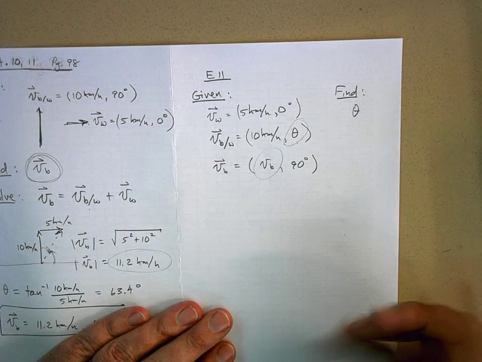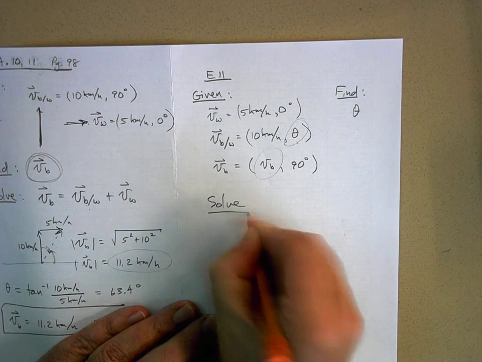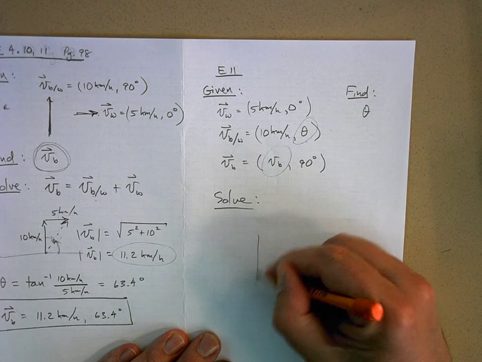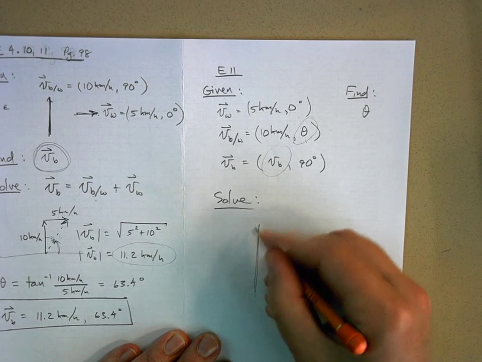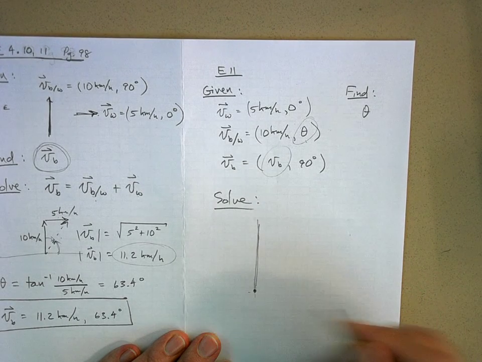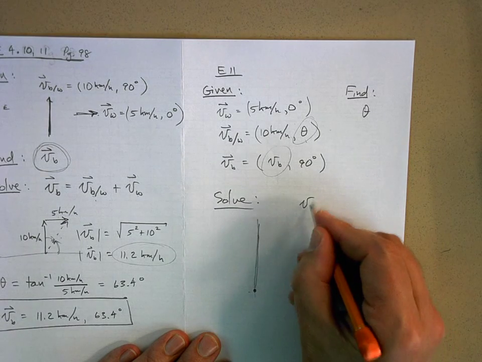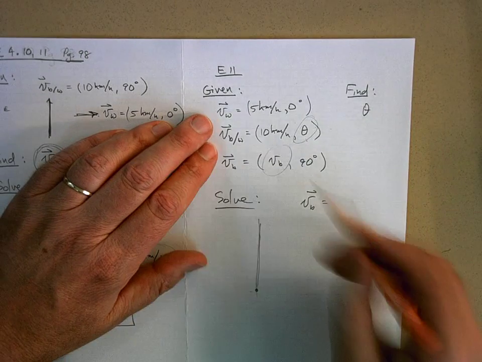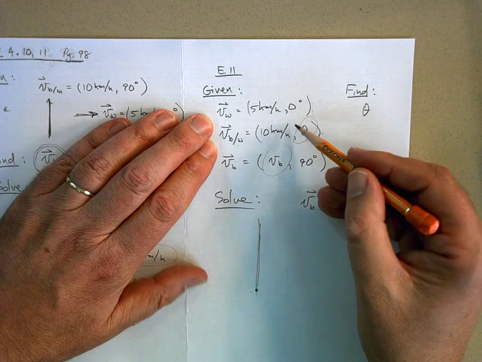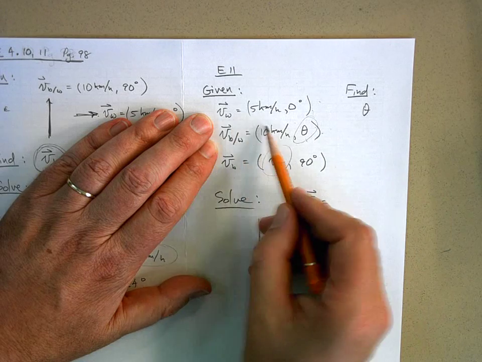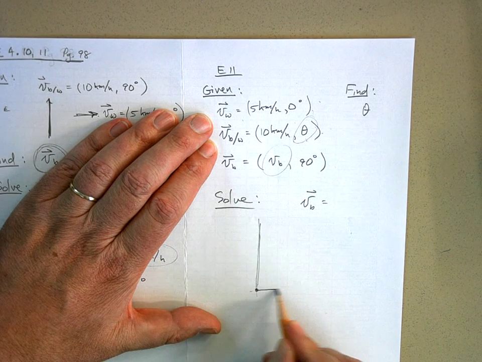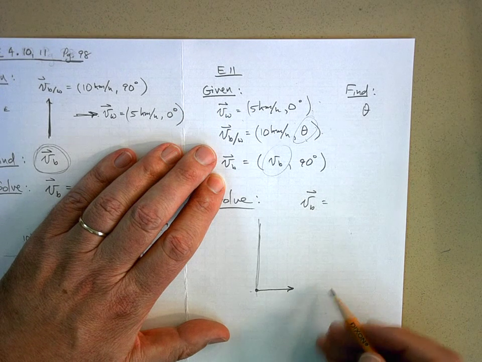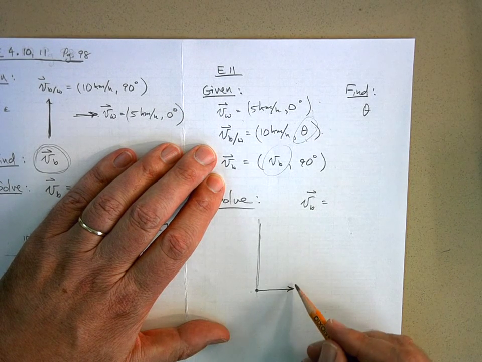And let's see. So let's solve it real quick. Well, the bell's about to ring, so I'm not going to be able to, but I can draw a picture of it. Here's the velocity of my boat. I'm just going to draw a line like this. It's traveling due north. The velocity of the boat is equal to this plus this. So this one I know, the velocity of the water is like this. And then the velocity of the boat with respect to the water is going to be 10. So I don't know what that angle is, but I know this.